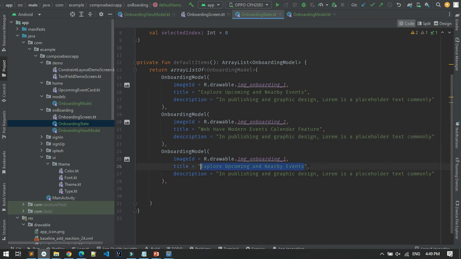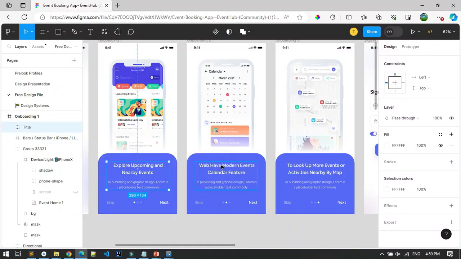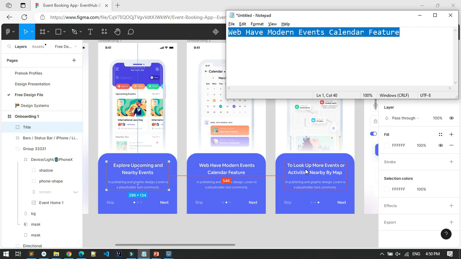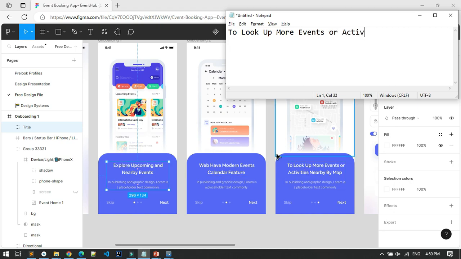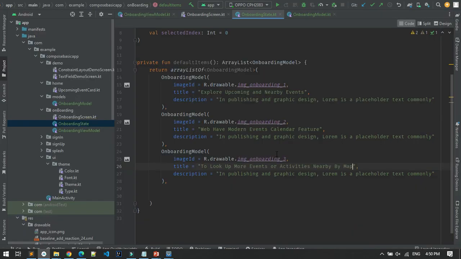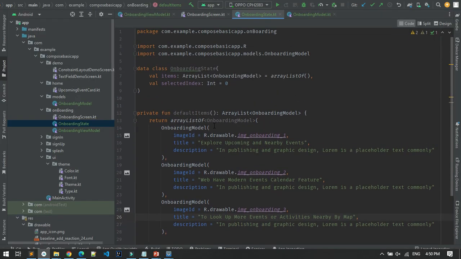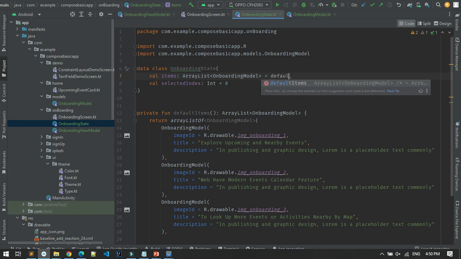The third one is img onboarding underscore 3, and the title will be the tool lookup. So our default items method will return the default data, and we will set this data to our items array list. So this is it.